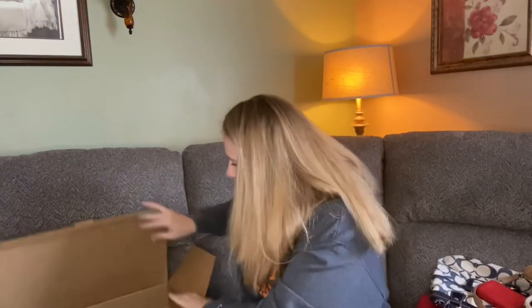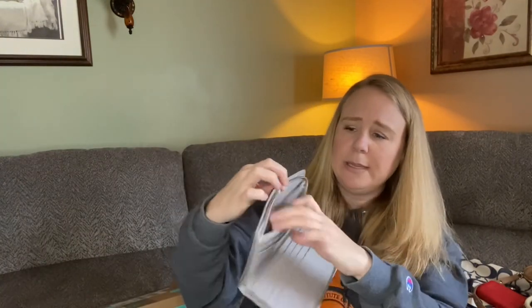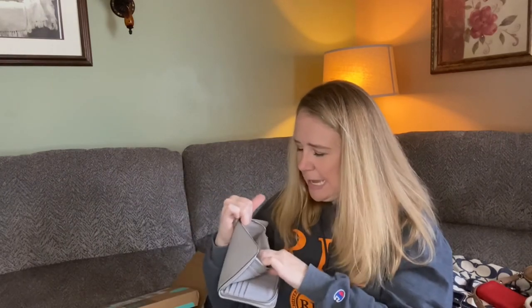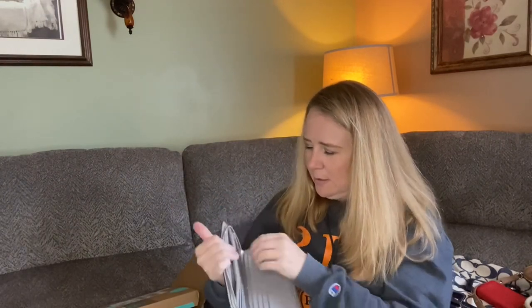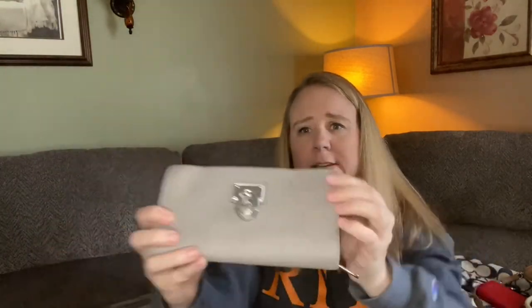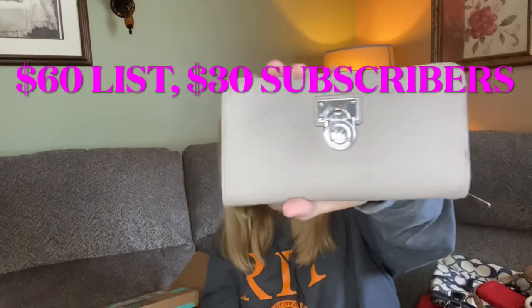Our accessory with this box is a Michael Kors wallet in gray. It has the silver lock on the outside and a full zip-around with all of these card slots, a zipper compartment, and another slip pocket. There's an extra care card from CBS inside — I wonder if they're missing that. There are a few spots down here and a little bit on the front, so I'll see if I can remove those. But otherwise, there you have it.